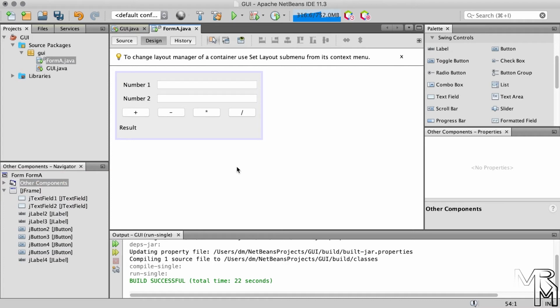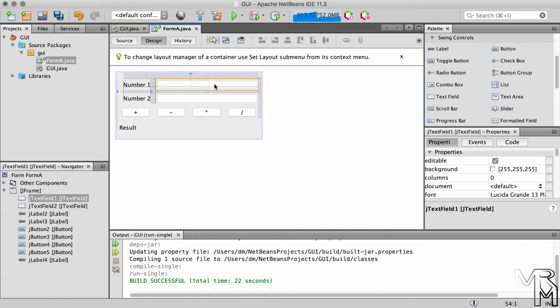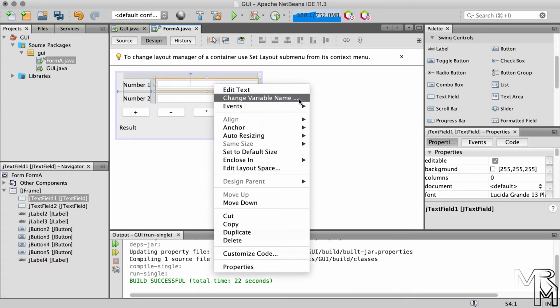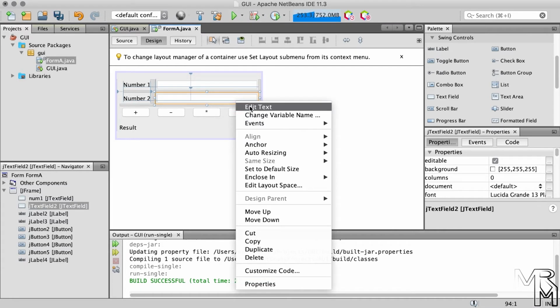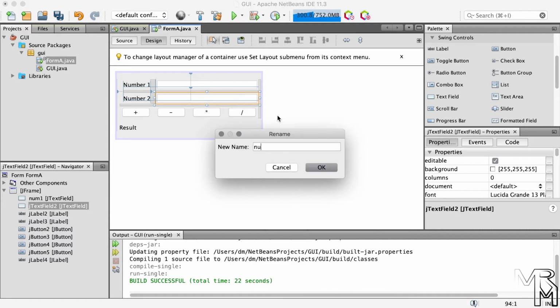What we need to change is the variable name. To change it, let's right-click on the component whose variable name we want to change and choose Change Variable Name. So let's name our text fields num1 and num2.